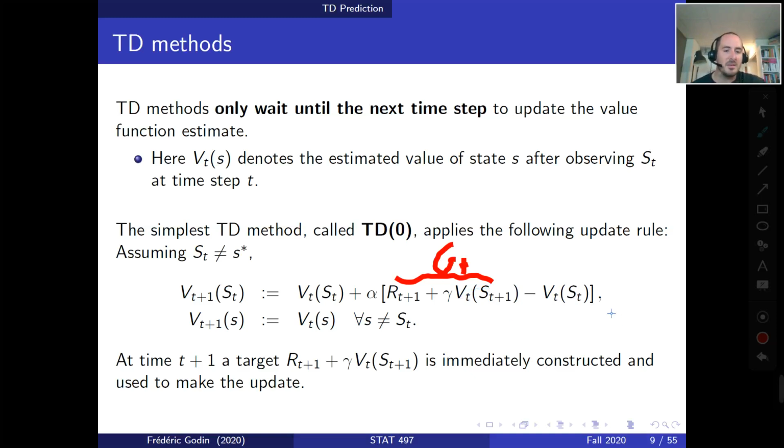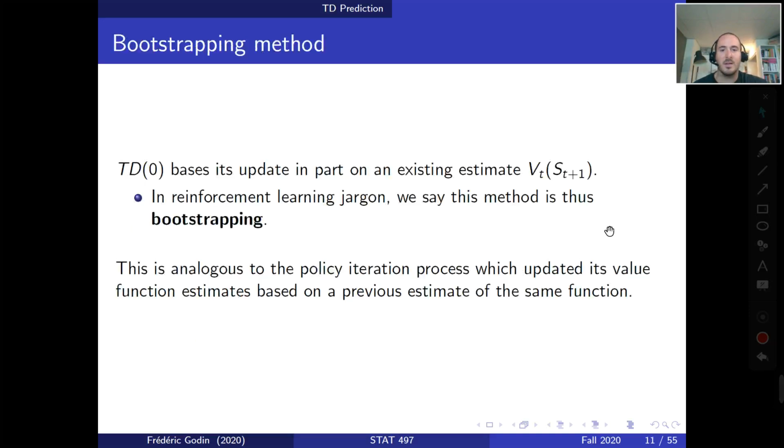Because this method relies on estimates of the value of the next state instead of actual rewards, this introduces a bias or some error in the expectation, and we have a term in reinforcement learning jargon for relying on an estimate for the value of the next state: bootstrapping. Bootstrapping in the context of reinforcement learning means that instead of purely using realizations of the rewards, we use current estimates to quantify the value of the next state.